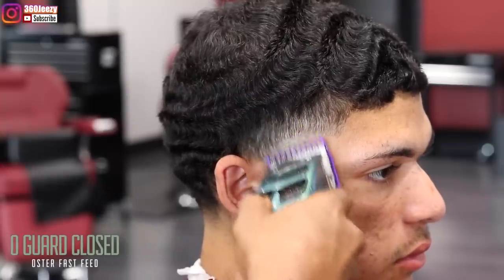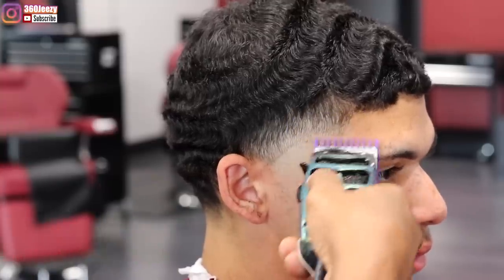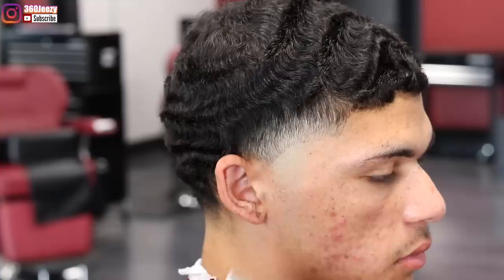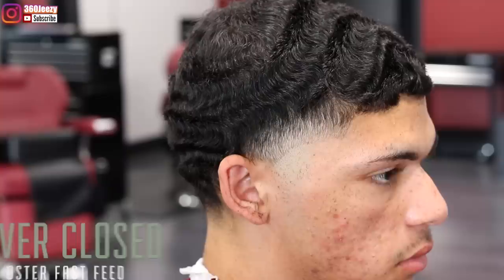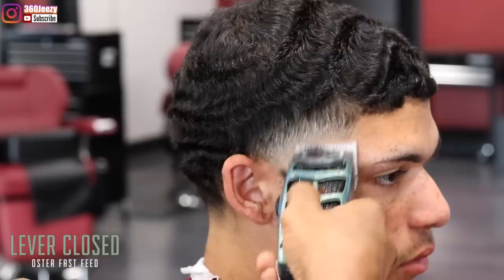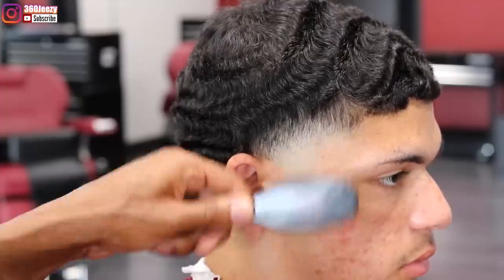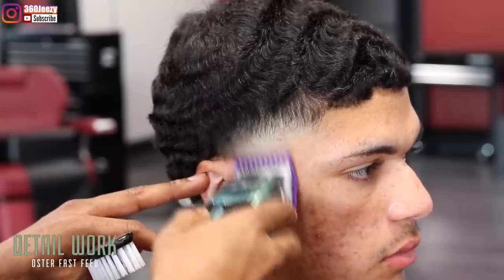Now with the 0-guard closed, flick out that middle line. With the lever open, I'm just cleaning up that zero guard closed and flicking out that middle line. Right now I got the lever closed, knocking out that bottom line. There's always room for improvement, so always step back, look at your work, and do the necessary steps to perfect your fade.